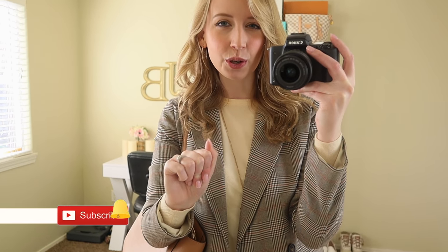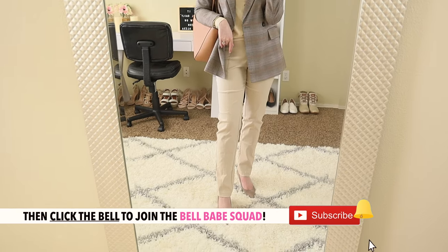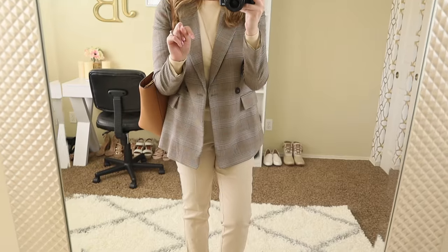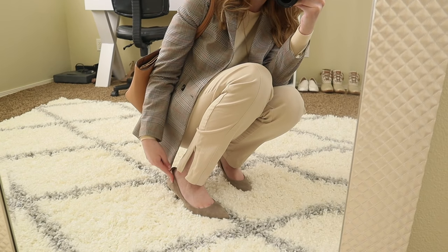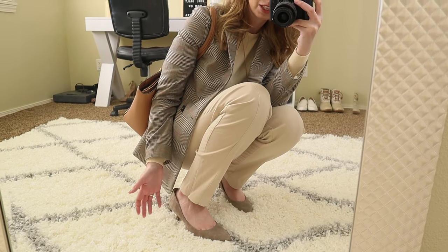Okay, these next pair of pants — I'm not really sure what I think about them, so I'm really open to your suggestions. These are a khaki straight-leg trouser, and they again are pull-on trousers. The reason I'm on the fence: they're kind of almost a sporty material, so when you walk it makes like a wicking noise. The other piece I'm not sure I'm loving is this side zip — if the style is to have a slit on the side, just make a pant with a slit on the side. This zip is catching on my shoes, making the pants bunch up weird, and it takes out the possibility of getting them hemmed. I'm really curious to know your thoughts — please let me know in the comments below.